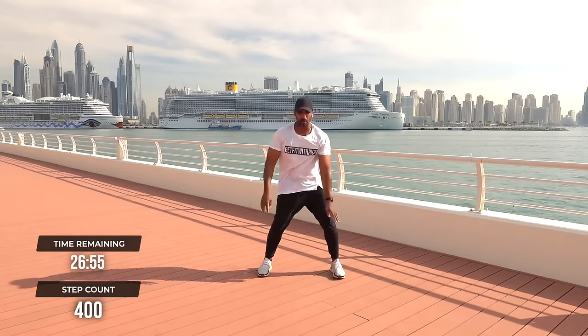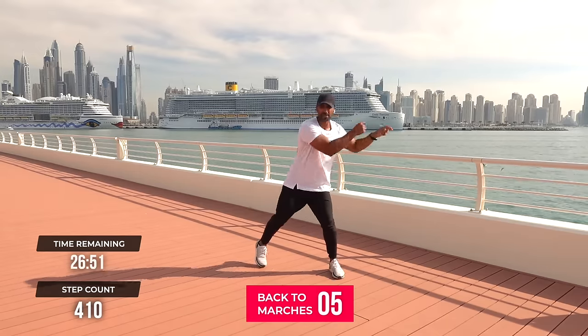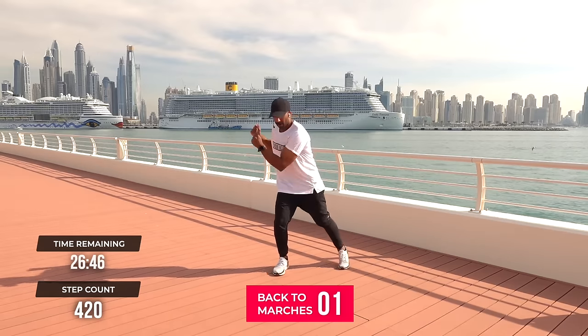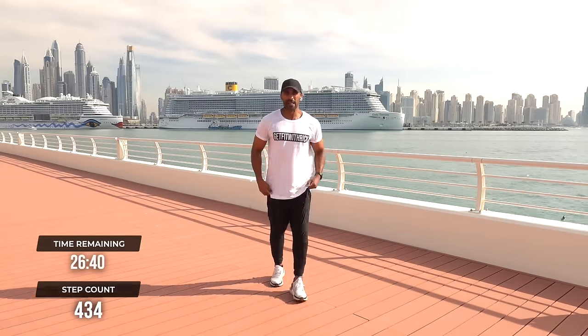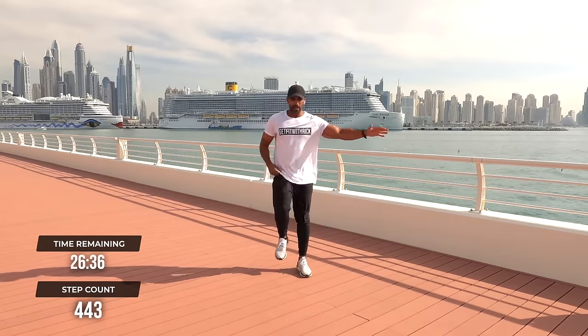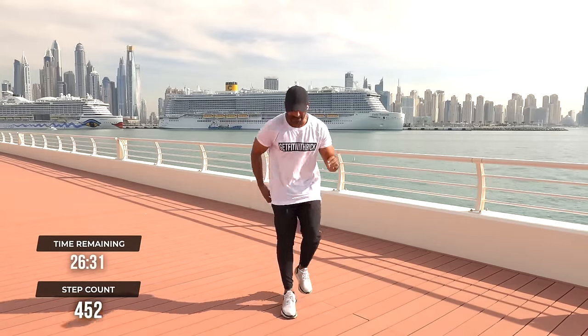Lovely, now if you're brand new to my walking workout, you may not have heard of walking workouts, but maybe a friend recommended it. Maybe you are gonna recommend this workout to one of your friends. I hope so. Now, this is our base, right? So as long as you're doing this throughout the workout, you're doing the workout correctly, then you can adapt it towards your fitness level or wherever you're at. And I'm just gonna add a little sprinkle of my own style and flavor to it. And I want you to come and join me.